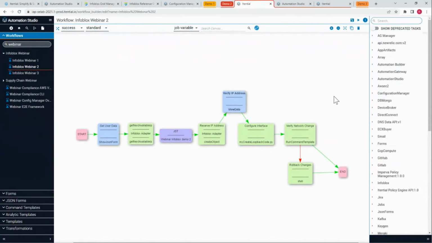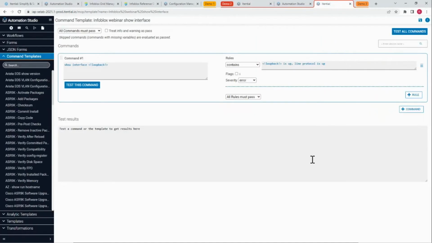I inserted this view data task just as a pause so that we can look at all these systems and ensure that everything's working correctly. It wouldn't normally be there in an end-to-end automation. And then after the network is configured, we run a command template. If you've watched some of our previous automation webinars, we've spent more time on command templates and why they're important. Generally speaking, this is a great opportunity to do a post check, especially for networking teams who may not have a background in automation or programming, because a command template, and here's one I'm running, takes the form of a series of CLI commands.